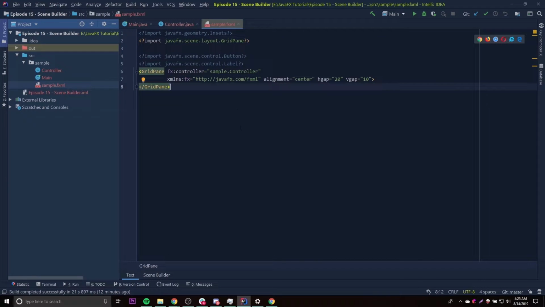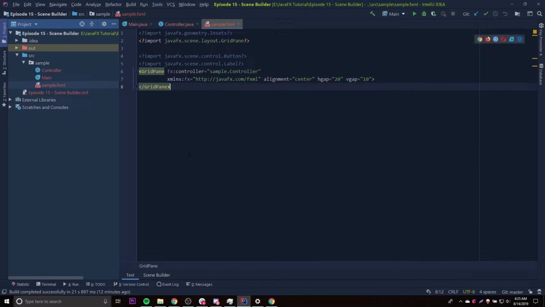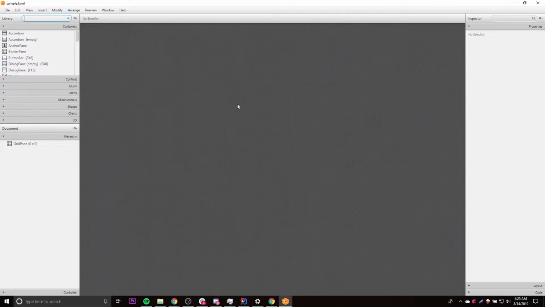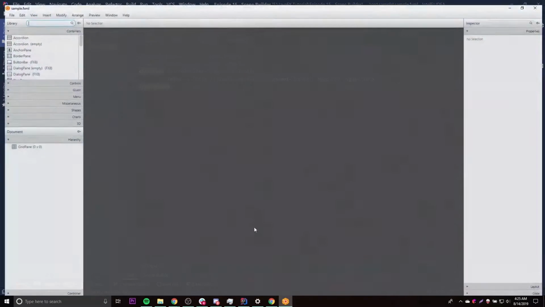But something really cool that we can also do is if we want to open this FXML file in Scene Builder itself, we can right click this and then do open in Scene Builder right here, okay? So we can open FXML files in Scene Builder and then it's going to automatically change that file for us whenever we make changes inside of here, right? Because like I said before, Scene Builder is going to automatically make the changes inside of here, so we don't have to actually learn XML and then code everything by hand, okay? So it makes our life way easier, okay? So anyway, let's go to Scene Builder and check it out.